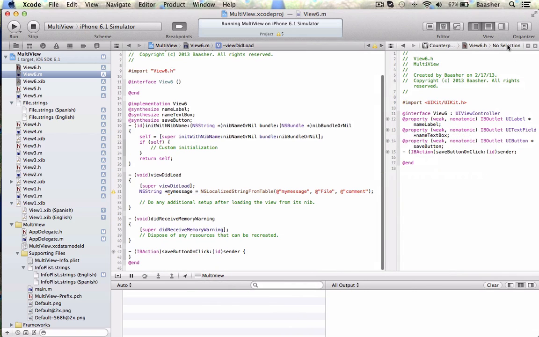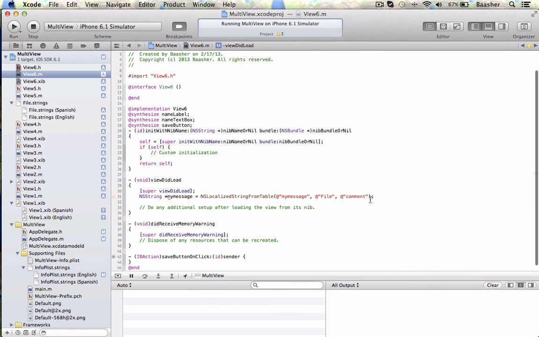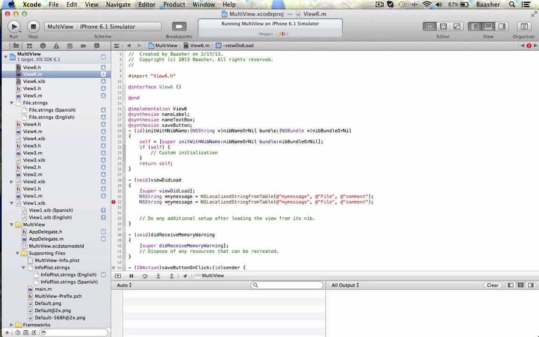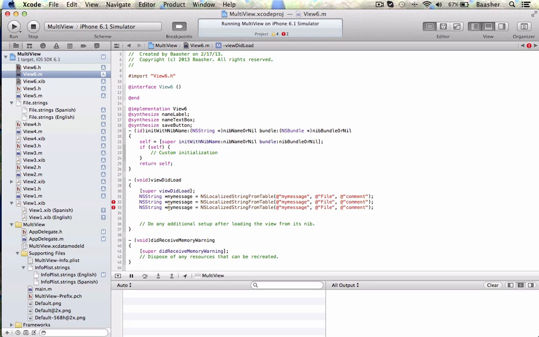Okay, let me get rid of these right here so I can see them. I need one for the label, one for the text box, one for the save button. So what do we have? Name label, right? Star name label.